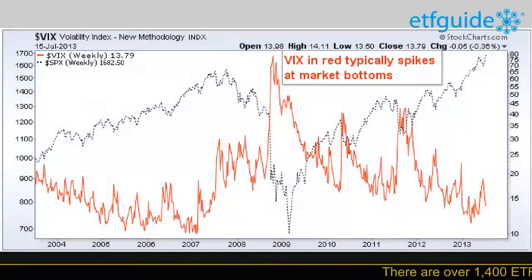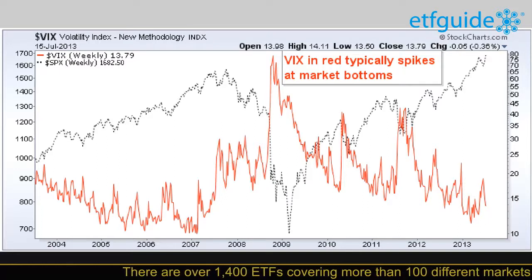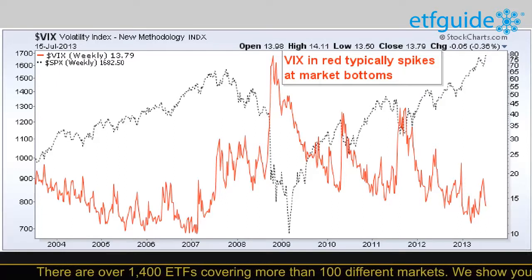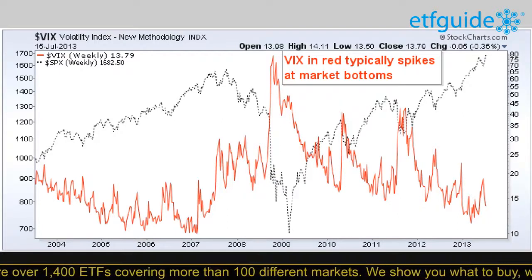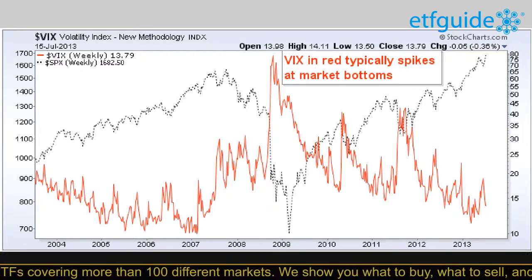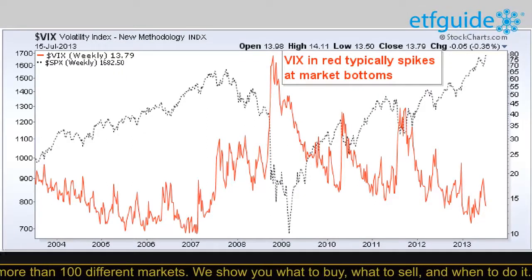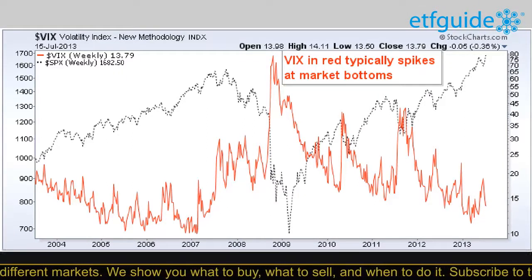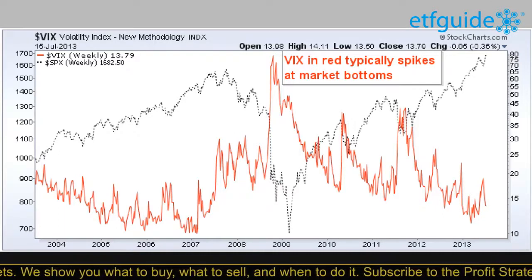The VIX indicator is one of the tools used to gauge fear. By measuring the implied volatility of the S&P 500 index options, the VIX tells us the market's expected volatility over the next 30 days. When the VIX rises, expected volatility of the S&P 500 index also rises, and when the VIX falls, expected volatility of the index is also falling.